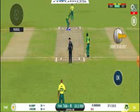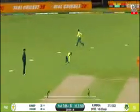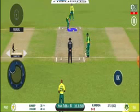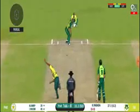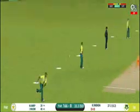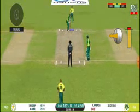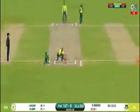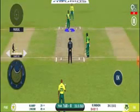That's a very unorthodox kind of field. There, and once again hit straight to the fielder. Looks like there will be a lot of slow balls coming. That is a very quick single taken. Singles and doubles would not be enough at this stage. Oh, shocked, but only a single. That is a huge appeal. Bowler thinks he's got the batsman, but the umpire thinks otherwise.